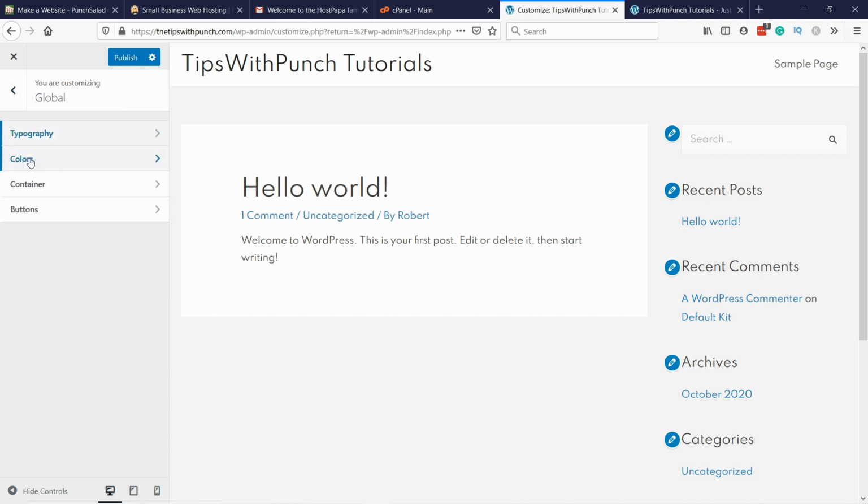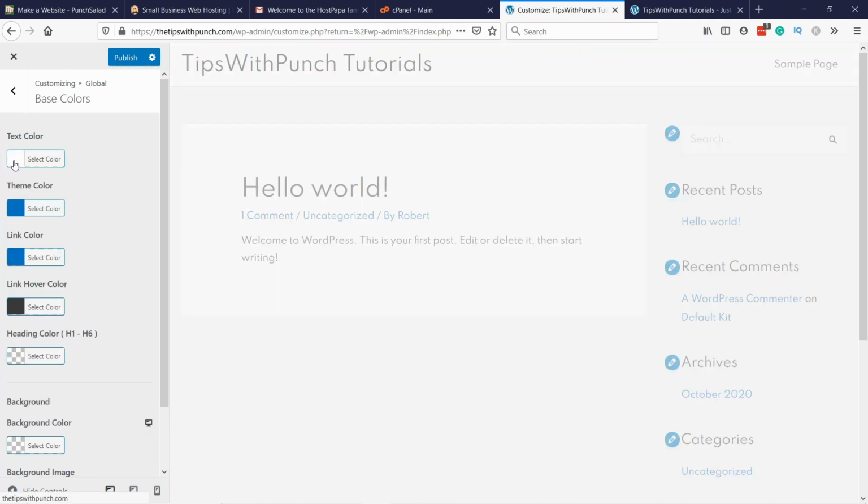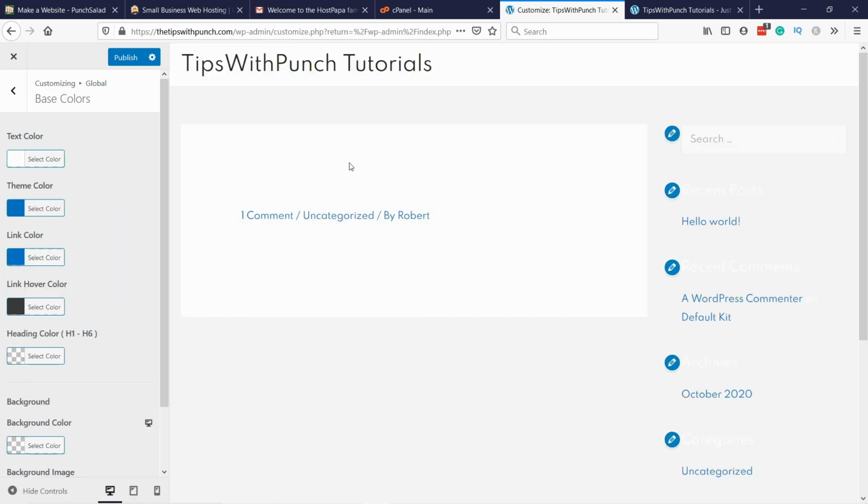Let's go back. What's much more important is the colors. So let's start with the base colors, and here you start typing. Because my website will be on a dark background, I'm going to make the text white. So I'm just going to select a white text from this color picker. Right now this disappeared just because it's white on white.